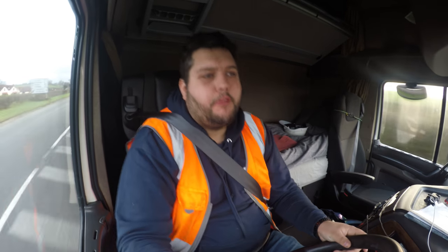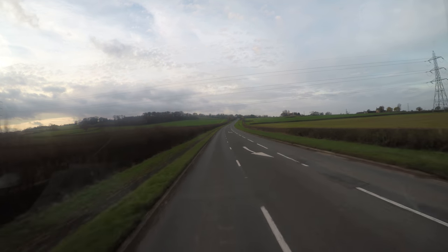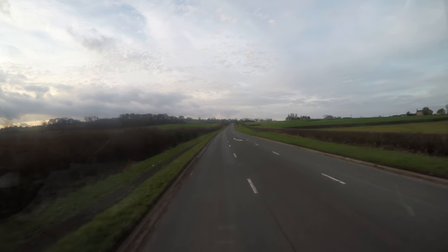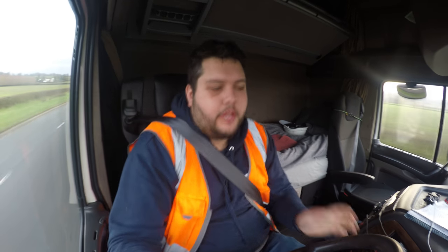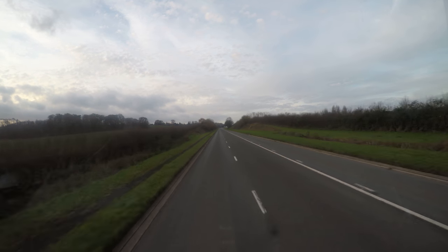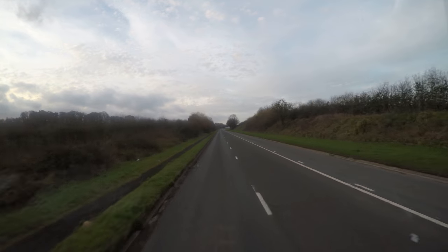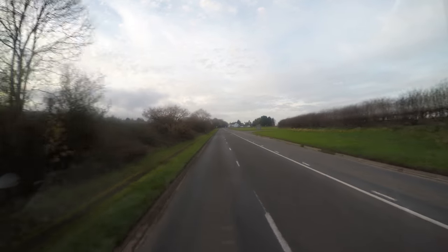We are in Thornbury, just approaching our location. I do like a straight road like this — being able to see quite far ahead is really nice. They don't open until nine o'clock and it's only half past eight, so hopefully the car parks will be quiet. I think we've actually got to drive into the car park on this one. According to satellite view, if I go in and around, there's like a left turn or something.